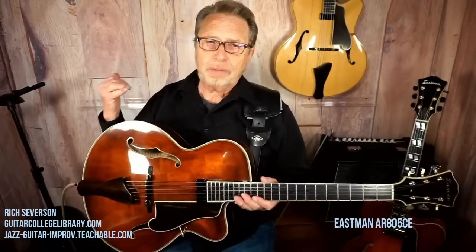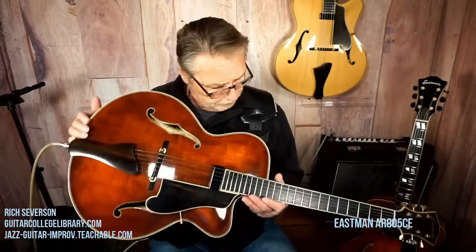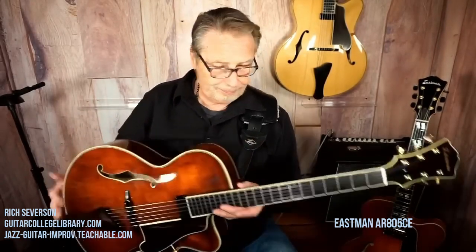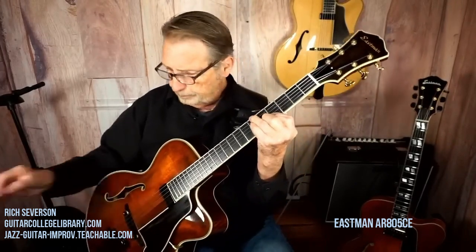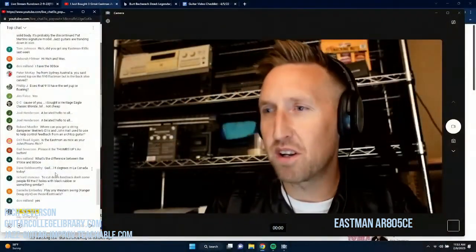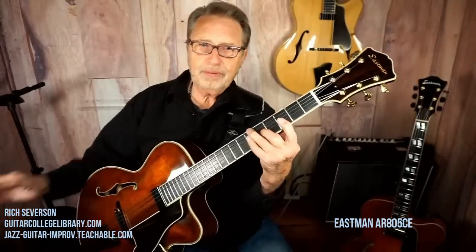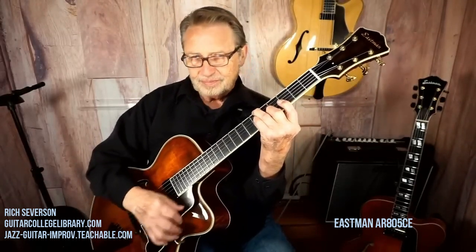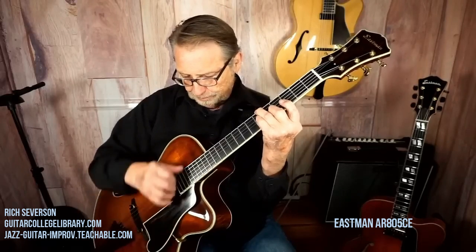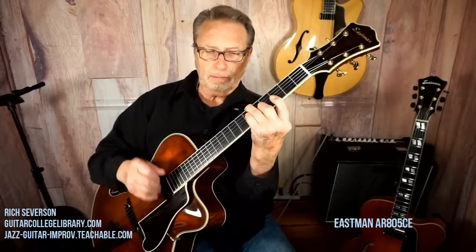I think also it's the binding. That maple binding is tricky to put on. This has regular binding. And the binding on that one, the finish on that makes the binding stick way out. Because that finish is so red and orange, it's got this hickory look or something to it, you know? Mm-hmm. Yeah.